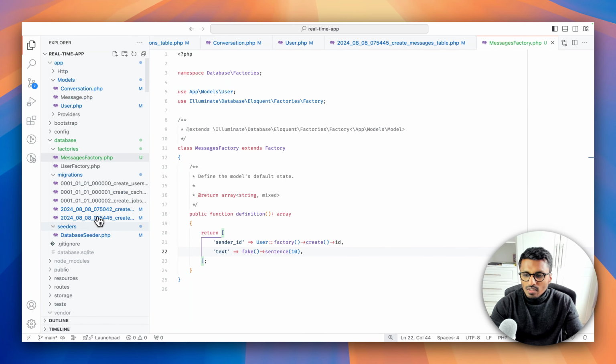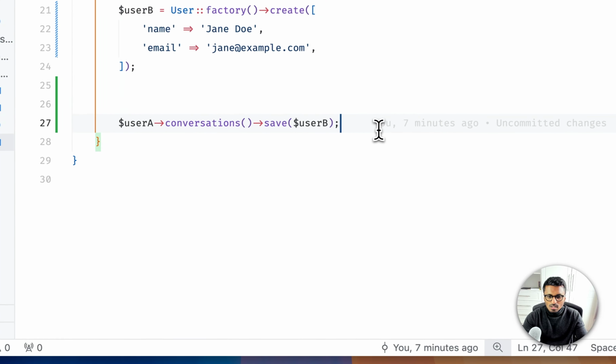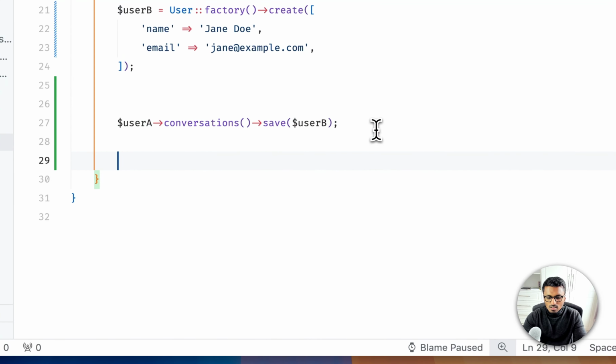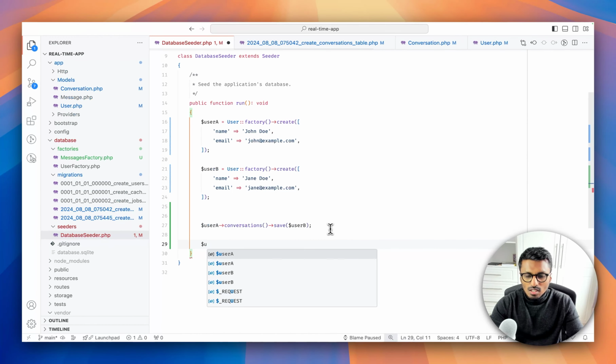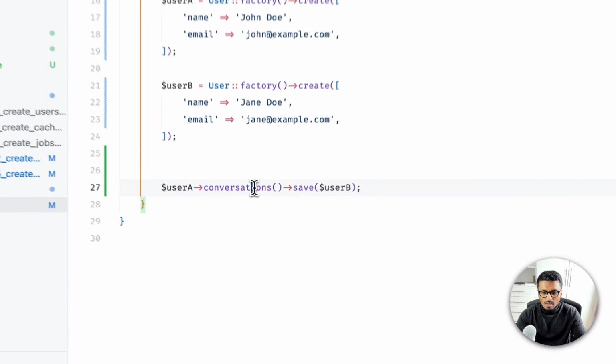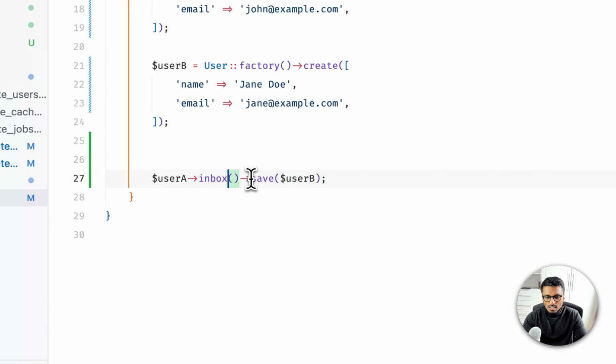And if we now go to the user, I think we also need to change this to inbox because we renamed this.